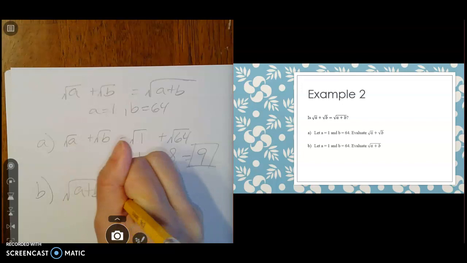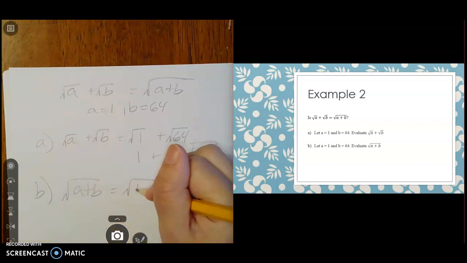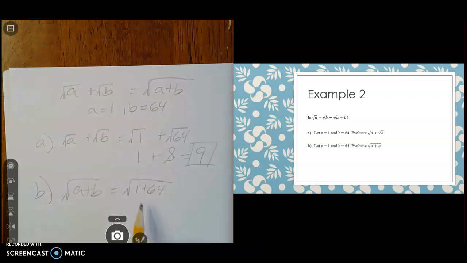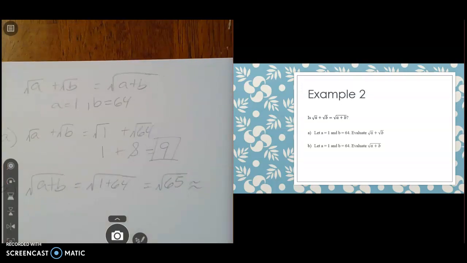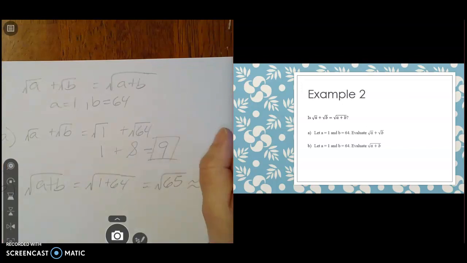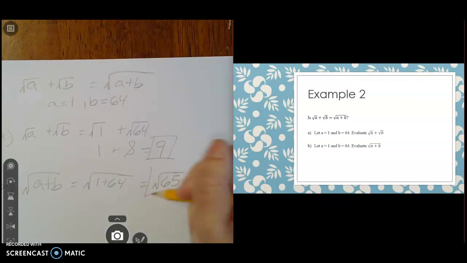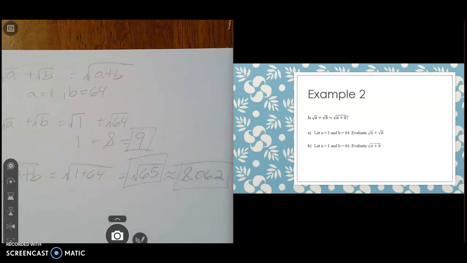All right, let's try the other side, the square root of a plus b. Same numbers. So we'll have a is 1, and b is 64. Well, this time I need to add first because they're both underneath the square root. So we're going to add 1 plus 64, which would be 65, and then we'll take the square root. Well, that one's not a perfect square, is it? So sometimes it's nice to just type it in the calculator and see what you get. If you did a decimal approximation, this would be about 8.062. And so you can see, here's our exact answer, here's an estimated approximation. You can see those are not the same.